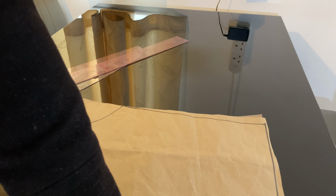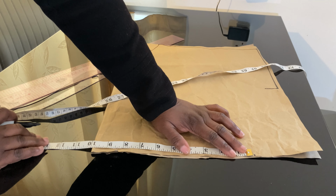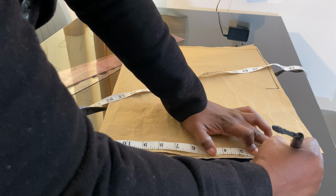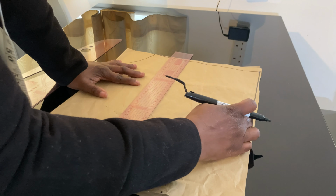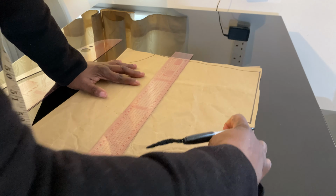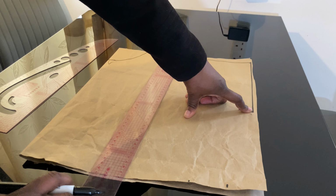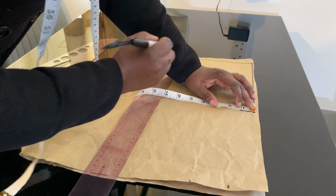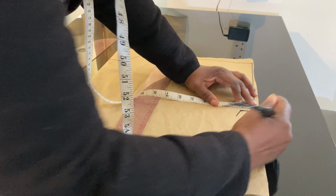Mark the waist here, the waist of 39 inches. 39 divided by 4 is 9.75, so we are going to mark 9.75 inches. Then I'm going to mark 2 inches for the sewing allowance. What I'm going to do now is mark a straight line down, then curve this line down to meet the sewing allowance. Remember, I marked 1 inch here. This is 1 inch. From there, I'm going to mark a straight line down, then curve the line now.